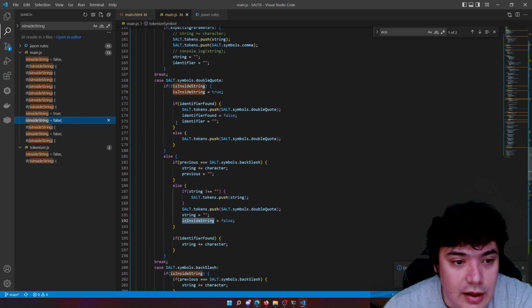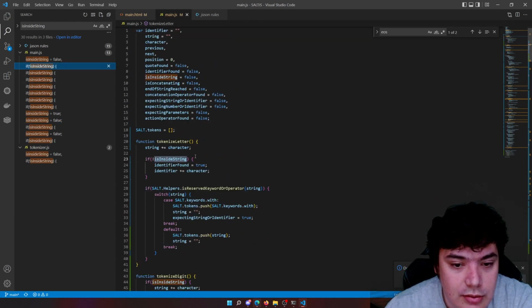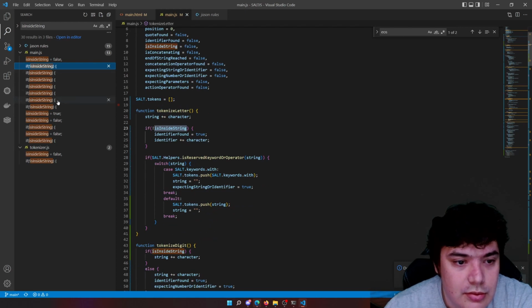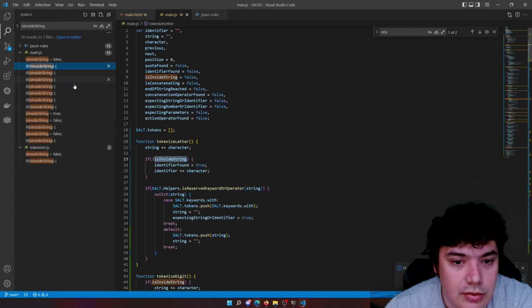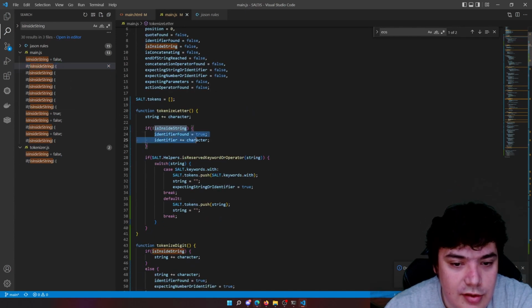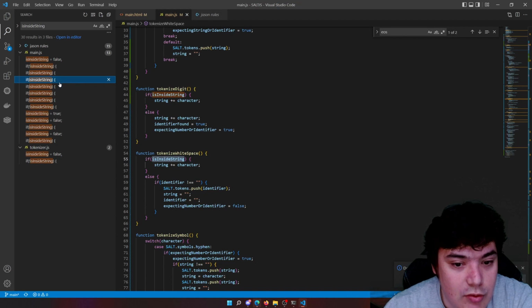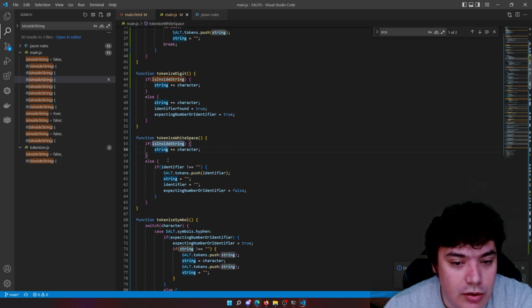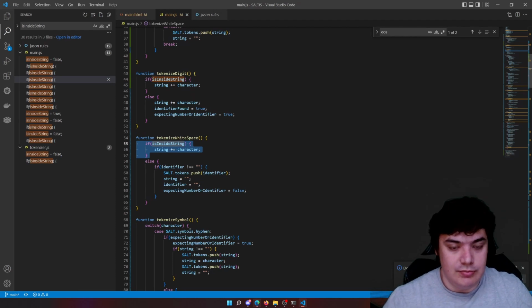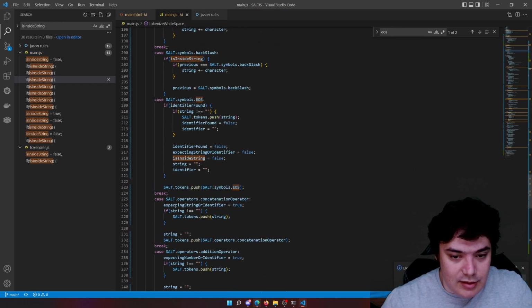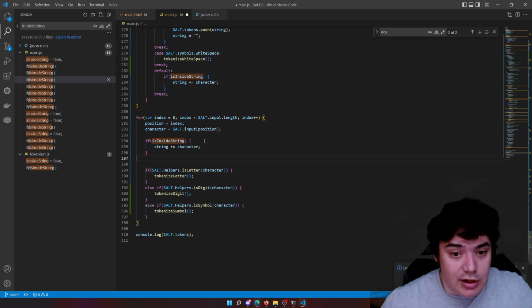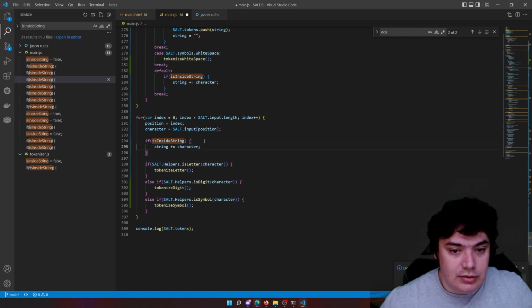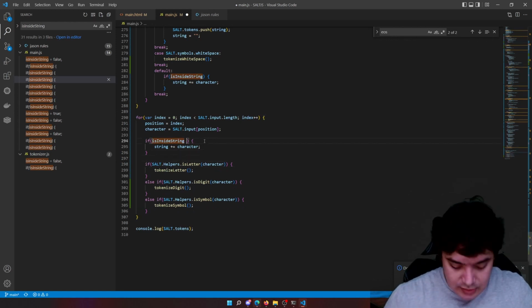So if we are inside a string, guess what? We add the character. If we're not inside a string, we have an identifier. And if we're inside a string, guess what? We add a character. And this goes through everything. There's one simple thing we can do, and this will simplify his code plenty. If we're inside a string, we add the character, and we have one edge case.